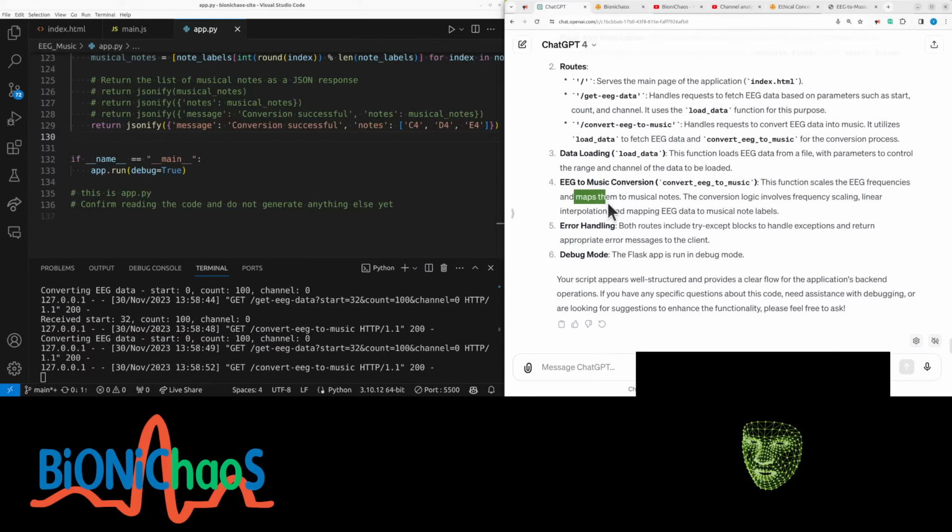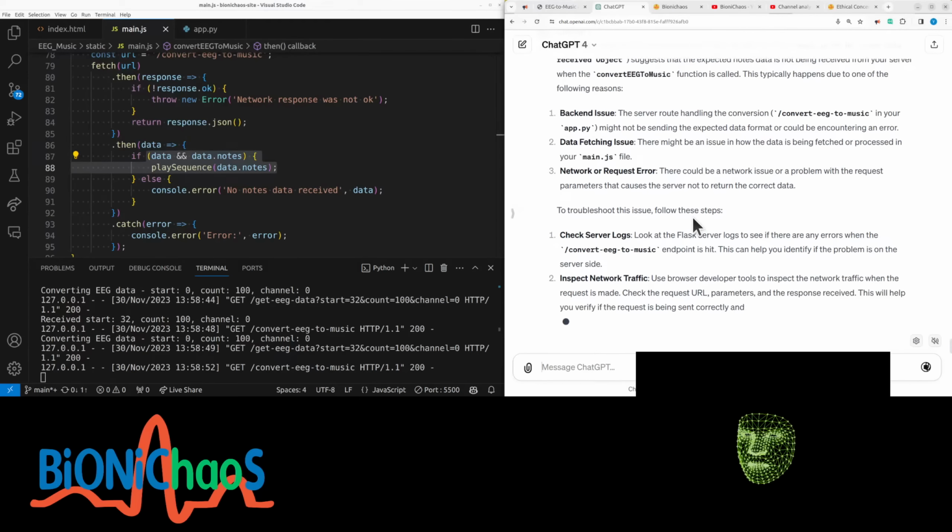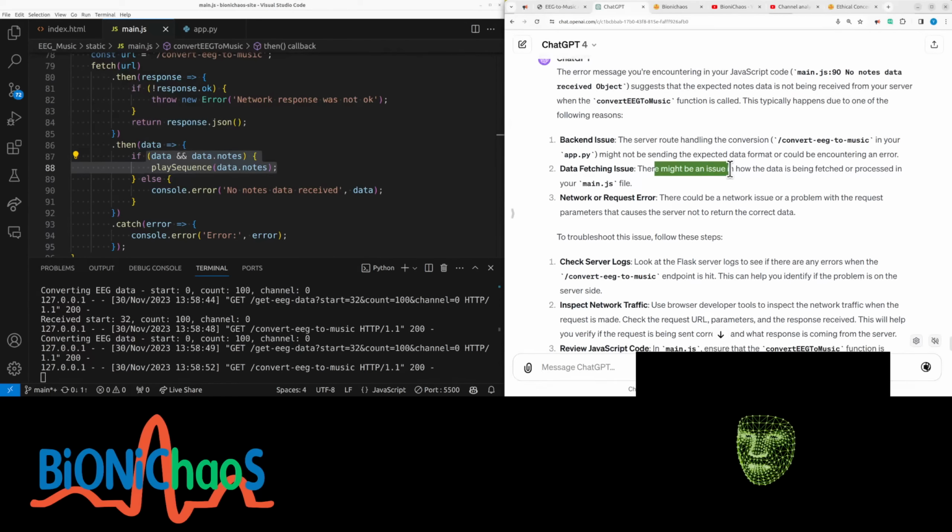So we need to fix this, troubleshoot properly. Expected data is not being received. Yeah, we're not receiving nodes. Backend issue. Might not be sending the expected data format. There might be an issue with how the data is being fetched.